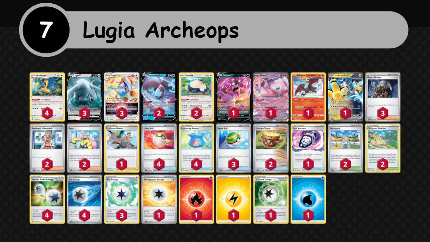Number 7 here we have Lugia Archeops. I just ripped a random list. This list is kind of weird because all these lists are from Play Limitless, and you can find your own. I highly recommend if you're looking for decks, go to Play Limitless and just take a look and grab some from there. This one's kind of weird.